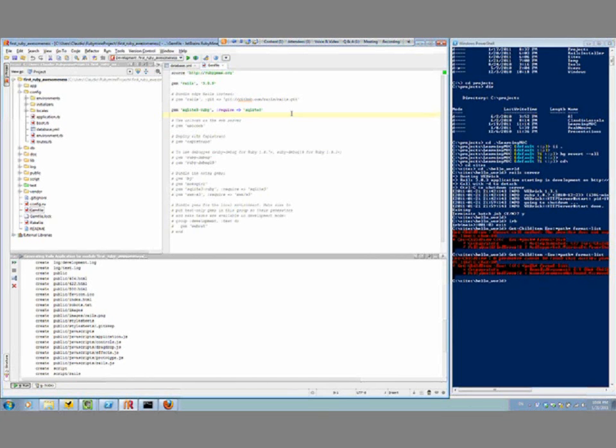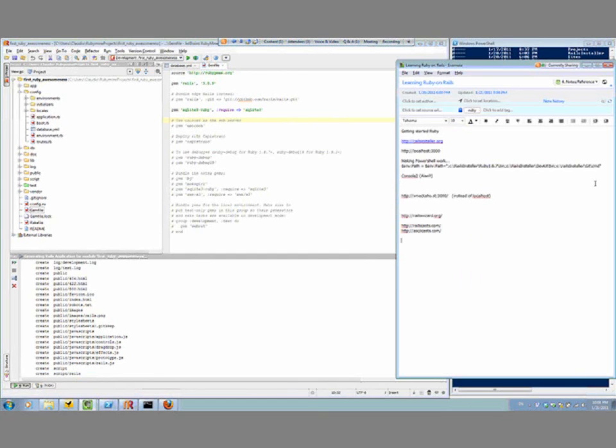So if we were using Postgres, we would do gem pg, and that would install the Postgres gem so that we can use it. Right. And again, the equivalent would be saying, hey, I want to use StructureMap, gem structuremap, and if StructureMap had a dependency on AutoMapper, it would install StructureMap and AutoMapper. Right. Excellent. Okay. That's the Gemfile.